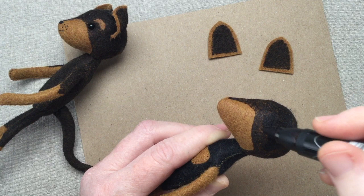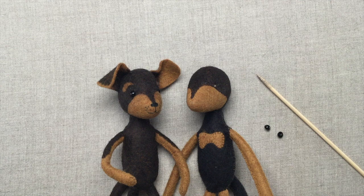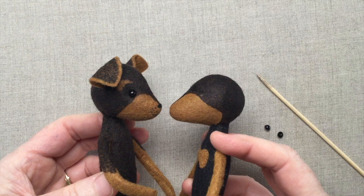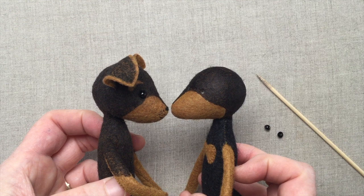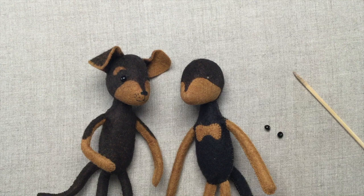Now it's eye time. Use the pattern as a reference for eye placement, or just use the video itself. You can still refine the black cheek line, so use that as a guide, but don't be controlled by it. If the eyes feel like they should be in front of the cheek line, mark them in their happy place with a deep skewer hole and adjust the cheek line as necessary. Remember, each animal has its own unique personality, so there's no wrong way to do this.